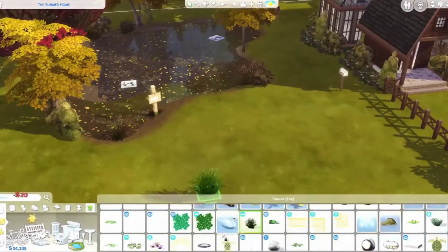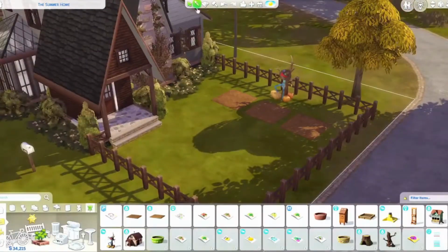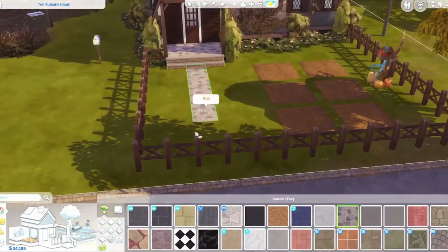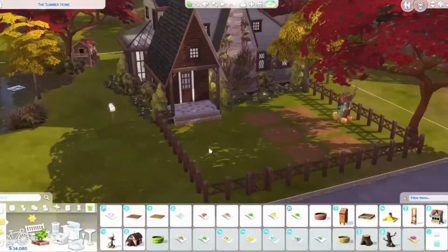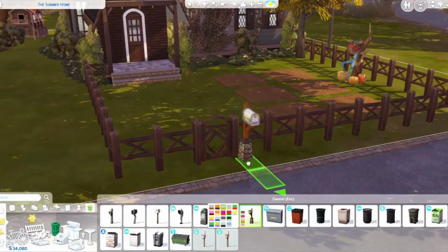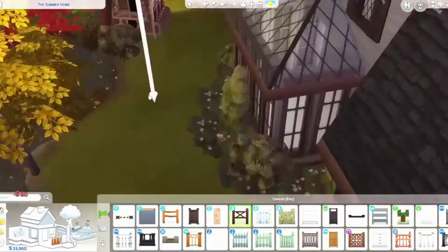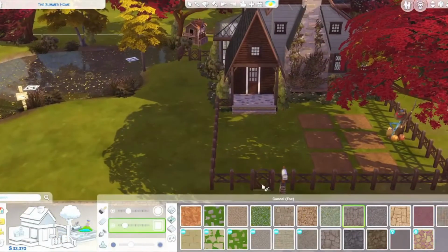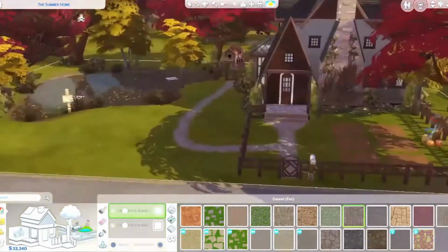And I had my sim self living here because I had to change the seasons, and just for taking screenshots it was easier. So my sim self was living here at the time, and I just went into build mode and got this done. And yeah, it was just over 60,000. At one point I did have to use a cheat. No, there's no way it's only 60,000. I think I'm lying. Let me check, because at one point I had to use a cheat for... oh no, it is 60,000. Okay. Yeah.